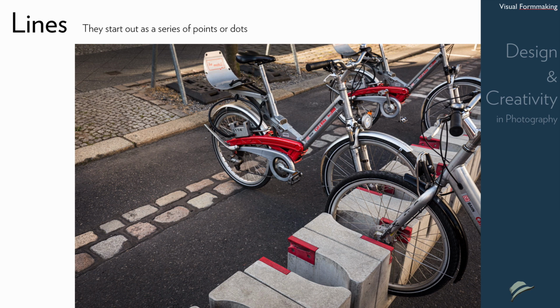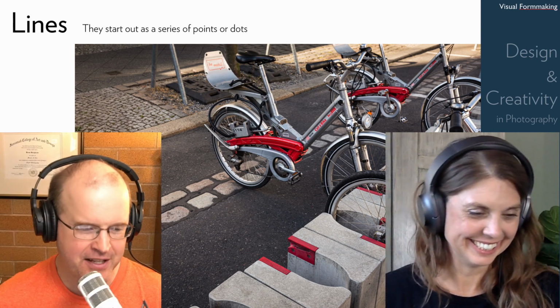It's a series of dots, in this case with the different brick pieces, but it creates this line that goes on as far as the eye can see, because you're in the city and you could follow it to the pieces of the wall that are still there, but most of the wall is down for sure. Most of it, yes. There's some really good parts that are still up. Oh, it's amazing.